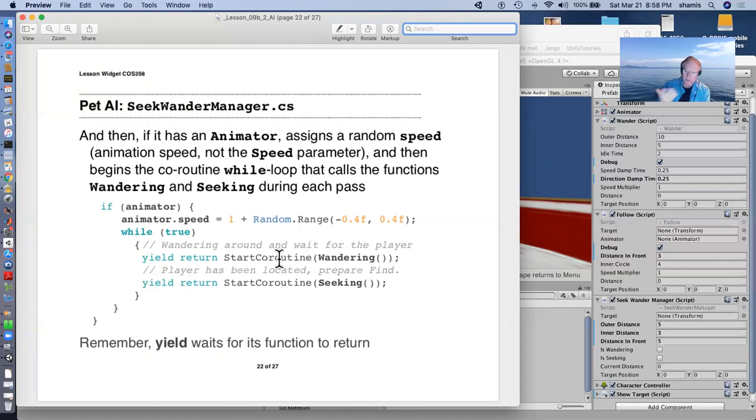It has a start coroutine wandering and a start coroutine seeking. And because these are yielded, it means it's going to block on these. So when I start wandering, it's going to wait here until wandering finishes. When I start seeking, it's going to wait here until seeking finishes, and it's just going to continue to spin in this while true loop.